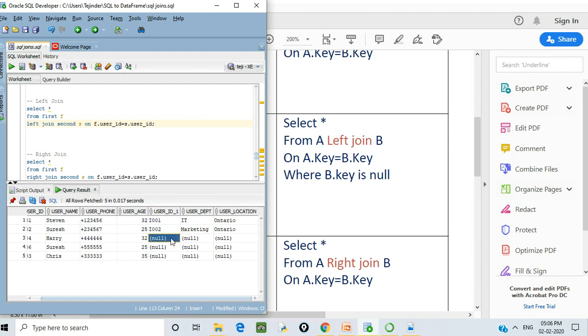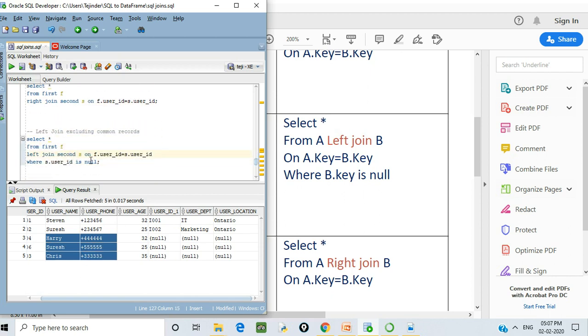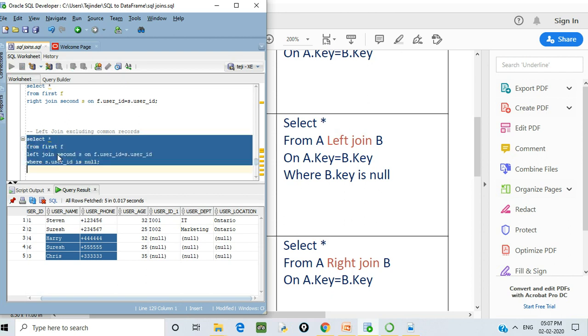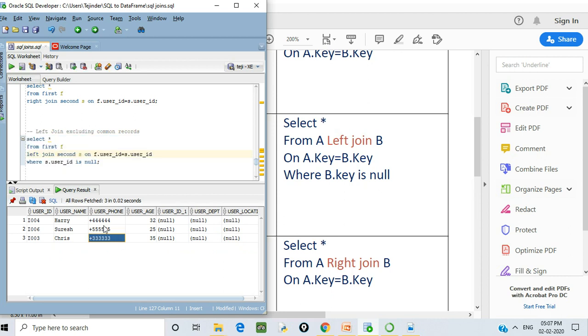So using this criteria, wherever user ID is null, we will be able to show only those records which are present only in the first table. Using a where condition, where user ID is null, it will exclude all the common records and show only the records which are present in the first table. So these are the records.